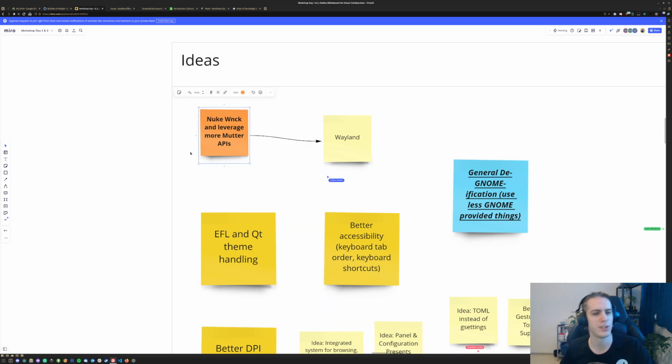So do you want to discuss nuking WNCK and leveraging? I added "leverage more mutter APIs" because that's sort of the replacement. Yeah, my idea was not so much to leverage more mutter APIs, because we want to get rid of that for Budgie 11.